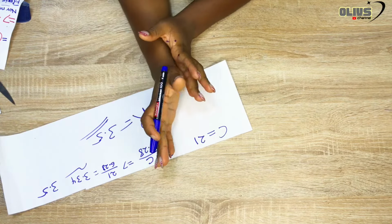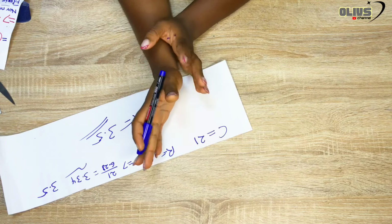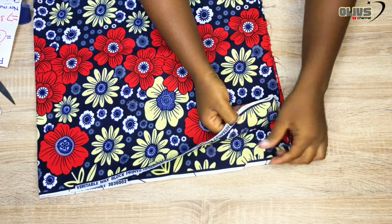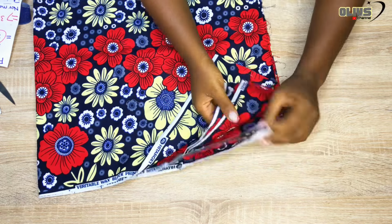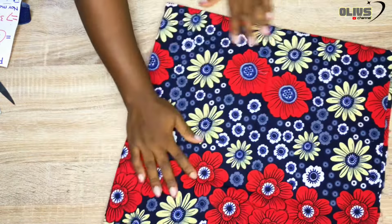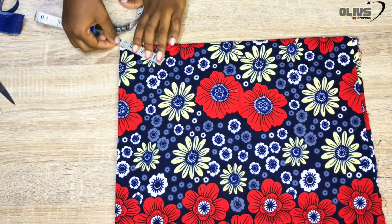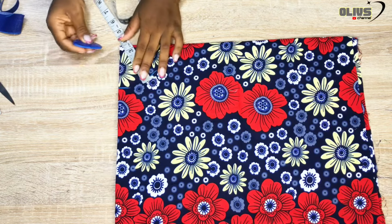Now full flare means that you are going to fold your fabric into 4. So if you are going to do double of that, that means you are going to fold your flare into 8. I folded the material into 8 again. This is 1, 2, 3, 4, and this is 1, 2, 3, 4. Yeah, so that is 8, and I folded it this way. This part is on fold and this part is also on fold. I'm going to mark 3.5 here. I'm going to follow this pointed part and just mark 3.5, 3.5, 3.5.